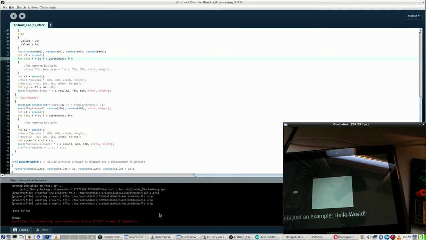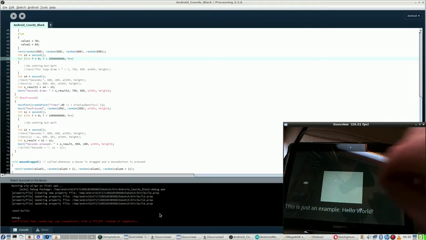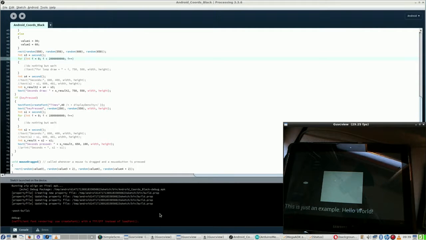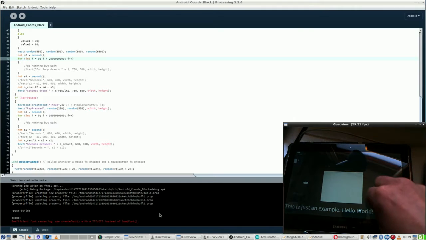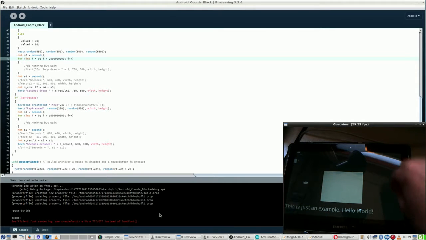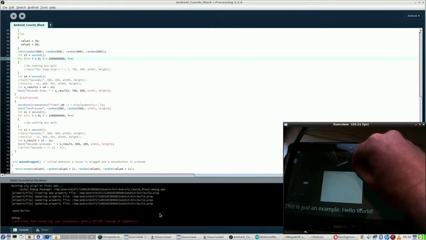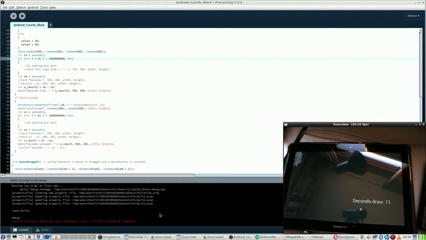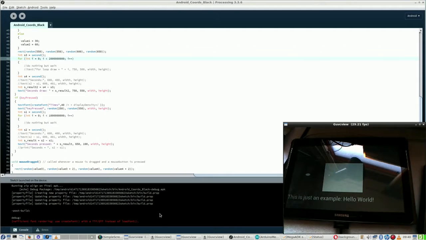But let's see if we get a third time with 11. I should get the object out of the way somehow, but never mind. It is there, seconds draw 11 again, with tablet.